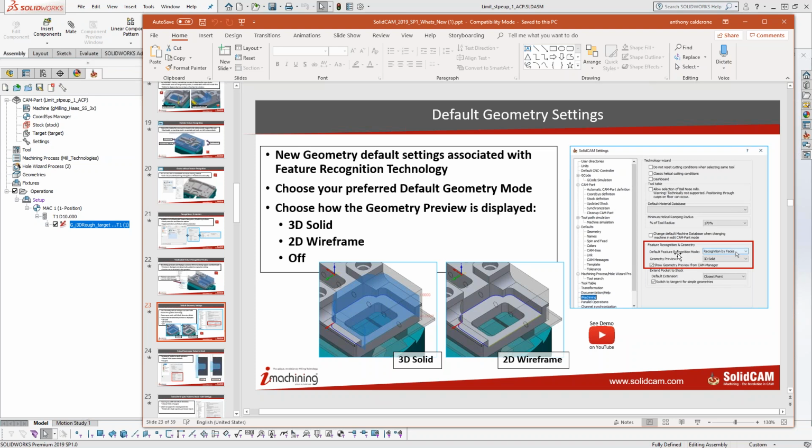You can also change the default geometry mode. You might run into customers that are like, hey, I'm used to working with the old chaining method. That's my default method. And when I want to use feature recognition, like by picking on faces, I'll do that specifically. So they can set the default geometry mode in iMachining 2D to be the legacy chains, as we call it.